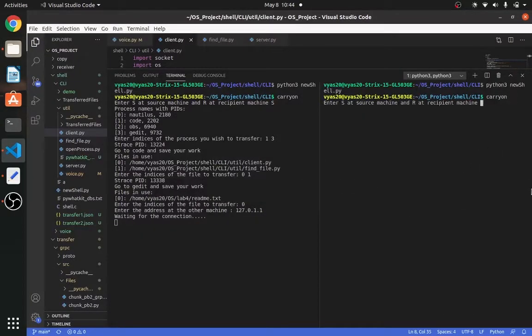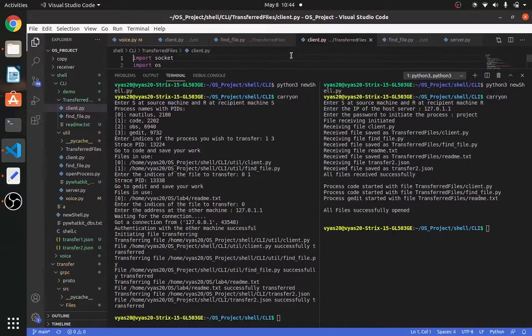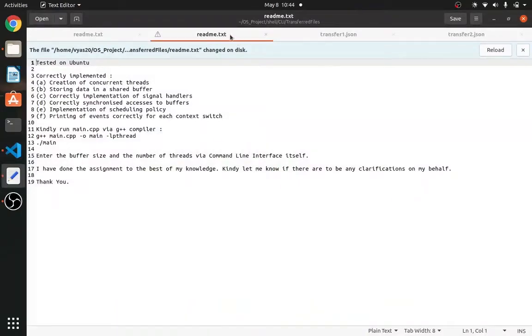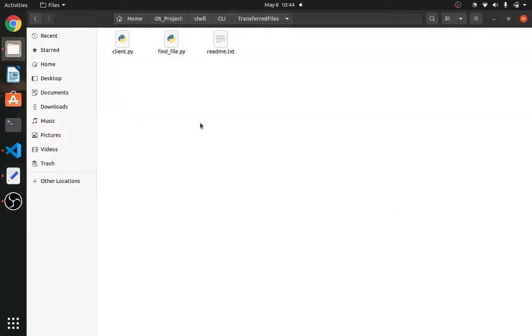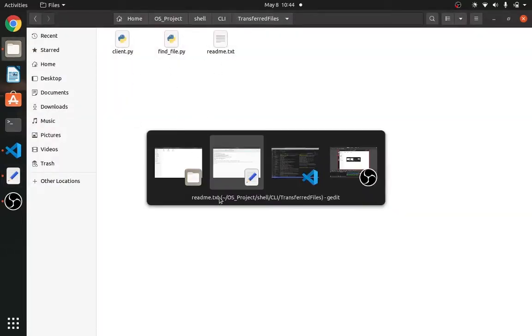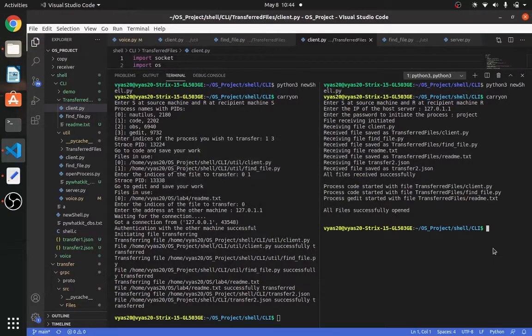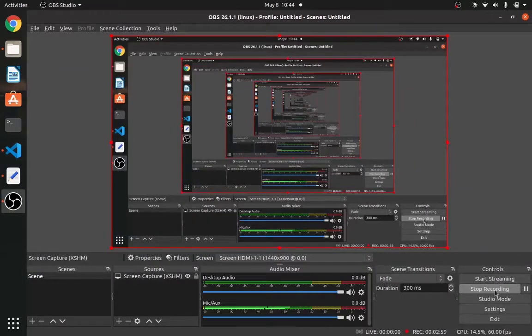So now we'll be transferring it using carry on, and this is the PC at 127.0.1.1, and this is the password which is basically for authentication. As you can see now, these two files have been opened from the transfer files folder, and readme.txt has also been opened. And if you come to transfer files, we obviously have all these files, and the whole process has been completed. We can again just enter another command at our shell. So yeah, it is working really fine.